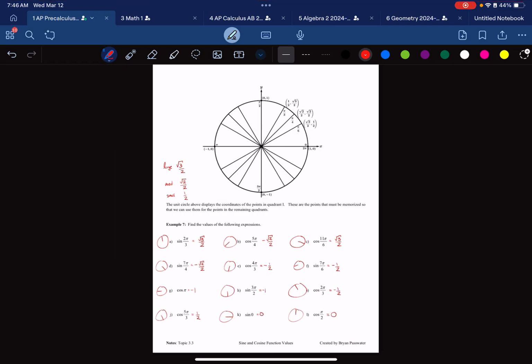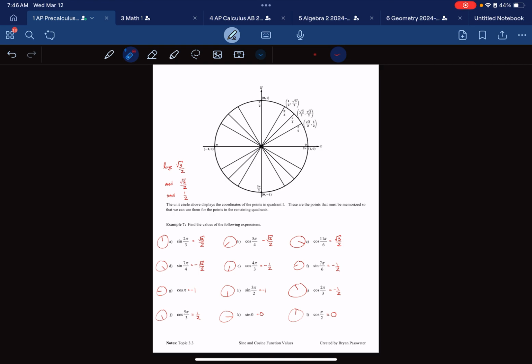So this is the time where I get to tell you, how is it possible for you to memorize all this stuff? Because it's a lot. You have to not only memorize your radian locations, where they live, but you also need to memorize if they're positive or negative. Is it root 2 over 2? Is it root 3 over 2? Is it 1/2? Is it 0? Is it 1? There's an insane amount to memorize.